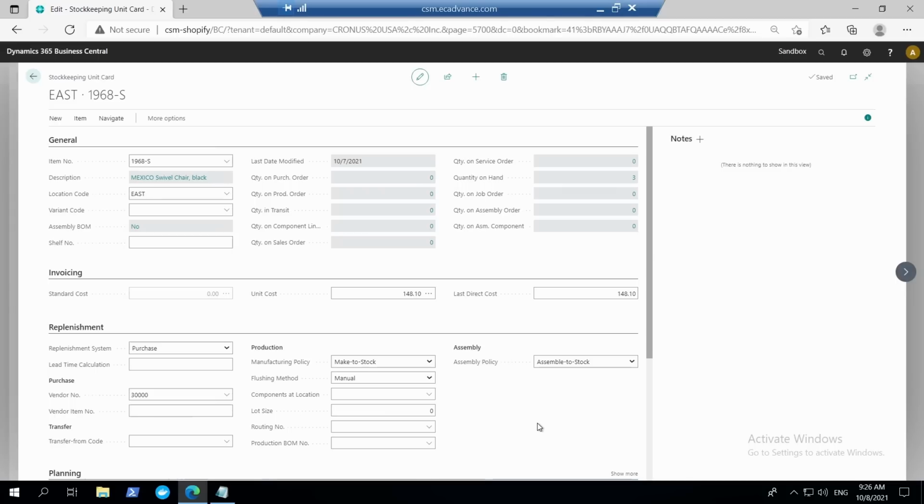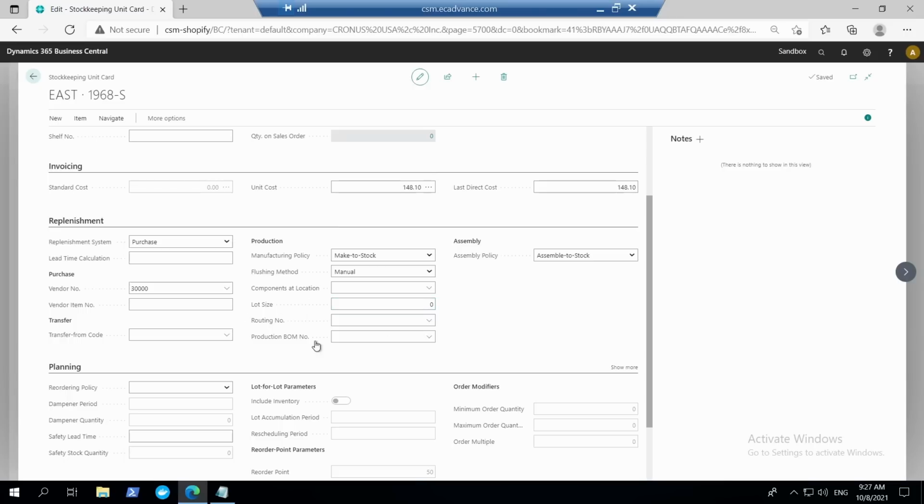Previously, out of the box of Business Central, on one Business Central company, you can only have one manufacturing location, and you do not have these two fields on the stock keeping unit card. It's only on the item card. And many manufacturing customers, if they wanted the planning feature at the different manufacturing locations and wanted the cost to roll up on the stock keeping unit, would have to customize it to add the routing number and production BOM number on the stock keeping unit card. So now you don't need to do it. Microsoft added that for you.